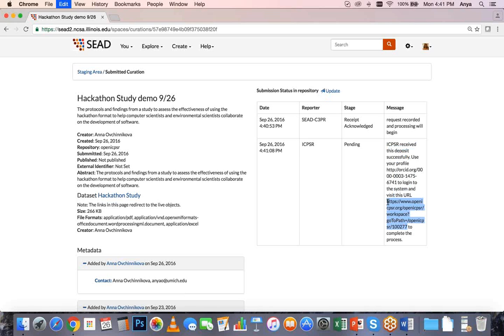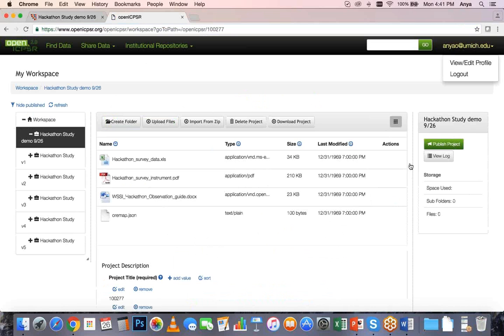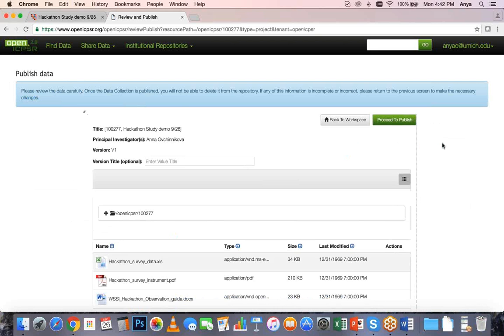Wonderful. So I can grab the link, just so we can quickly move there. And I already logged in because I played with this before the demo today. And you can see that my files are here, and the metadata that I've been working on in my SEAD project space been nicely packaged into this OAI-ORE JSON file. So because again, the beauty of this is that I've done my work, I don't have to do anything else. My files are here, my metadata is here. All I need to do is to click the publish this project button.